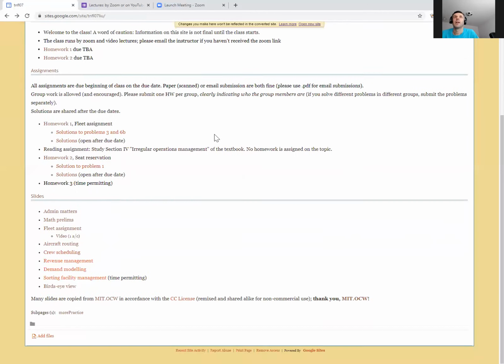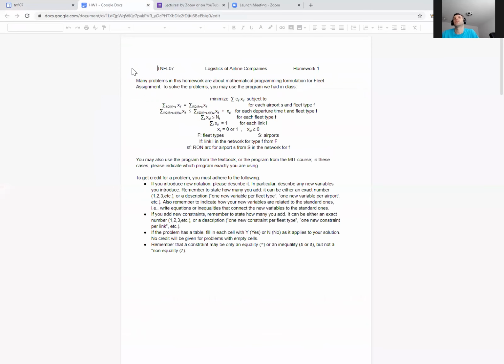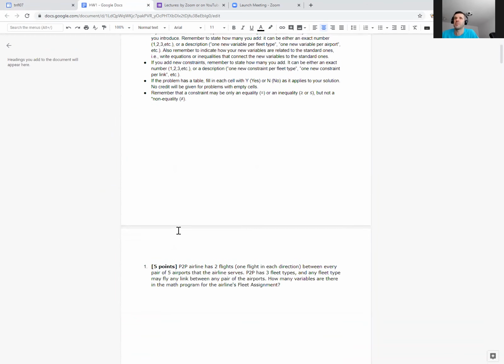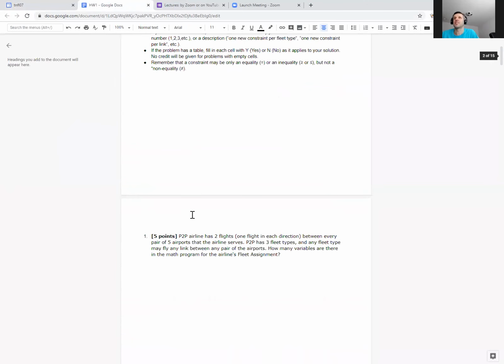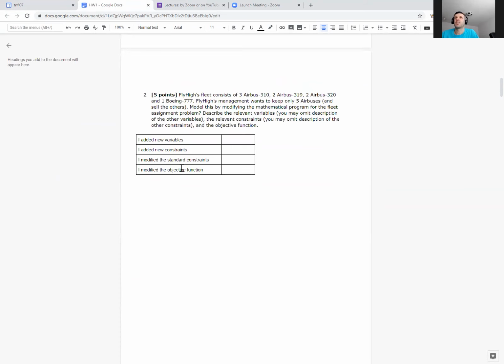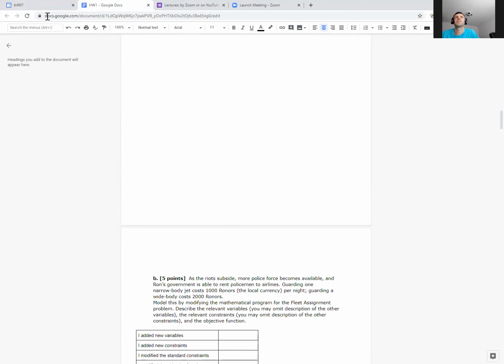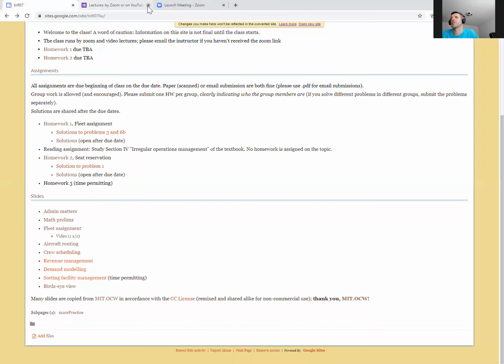Well, here are the homeworks and also solutions to some of the problems that we will be looking at during the lectures. And then I will also open the solutions to all the problems after the due date. So yeah, we'll just quickly click into homework one, mostly just to show that you will see things which you also saw in the practice exam. But of course, the timeline is that you first see it in the homework, familiarize yourself with the type of questions, types of answers, and so on. And then you will have this without any surprise on the exam.